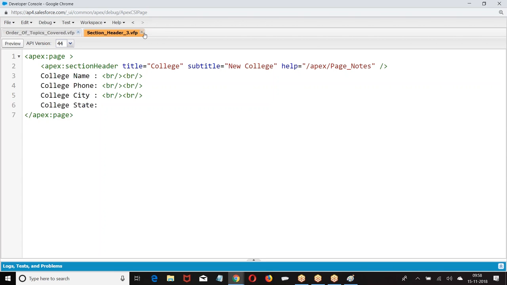Now on the page, if the user has to perform some action, those elements are kept in a form. Are you getting my point? Pick list, checkbox, radio button, text area, uploading an image, or a button or a link where the user has to enter the data. The user has to click. The user has to select. That means on the page, if the user doesn't interact, nothing will happen. Such types of elements, I have to put them in an Apex form.